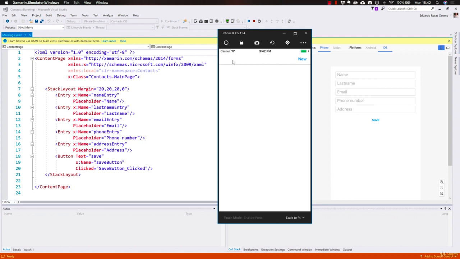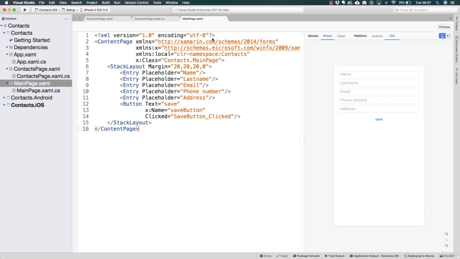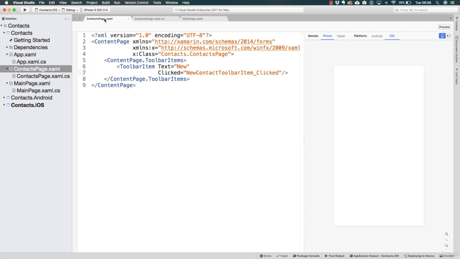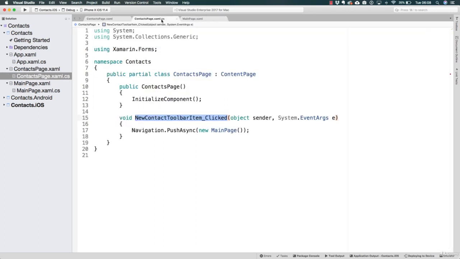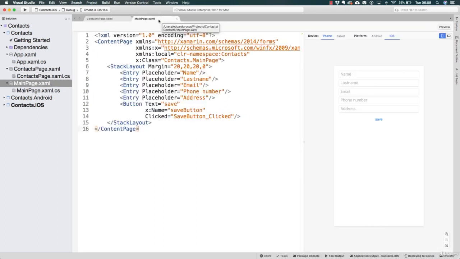This is how, or the steps that you have to perform to be able to test for iOS directly from a Windows computer. We already have the main functionality for navigation and the UI for what is going to be displayed to the user. We already tested how we see that new toolbar item at the top right of our application, so both Android and iOS. And we see the main page, of course, listing all of these entries that we're going to need along with the save button. During this section, we're going to add the functionality to save new contacts on a local database.